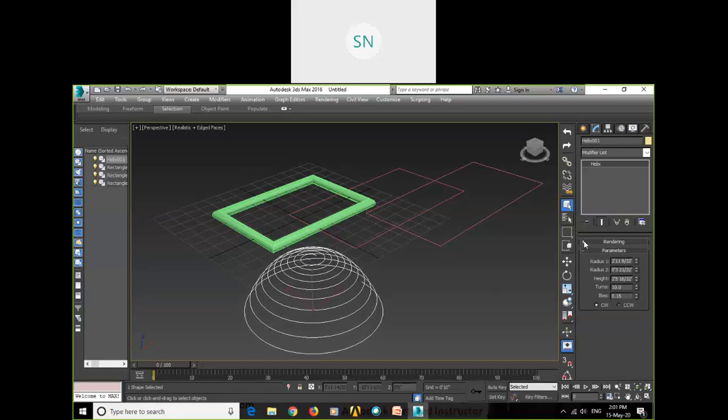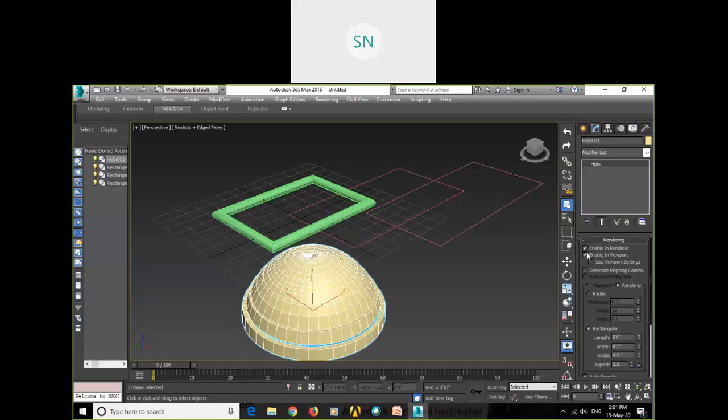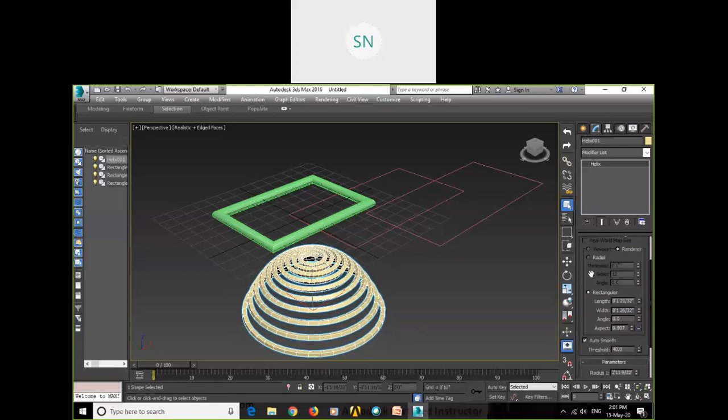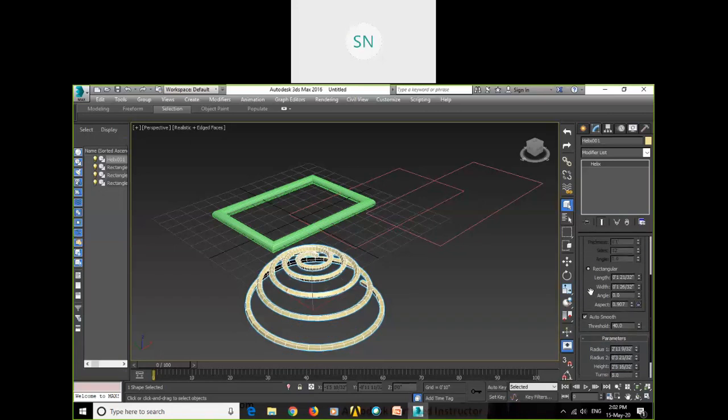Now go to the rendering option, turn on this enable in render and reduce this thickness and this one. Actually number of revolutions are much more. So let me reduce this number of revolutions to 5. Okay, now it is fine.